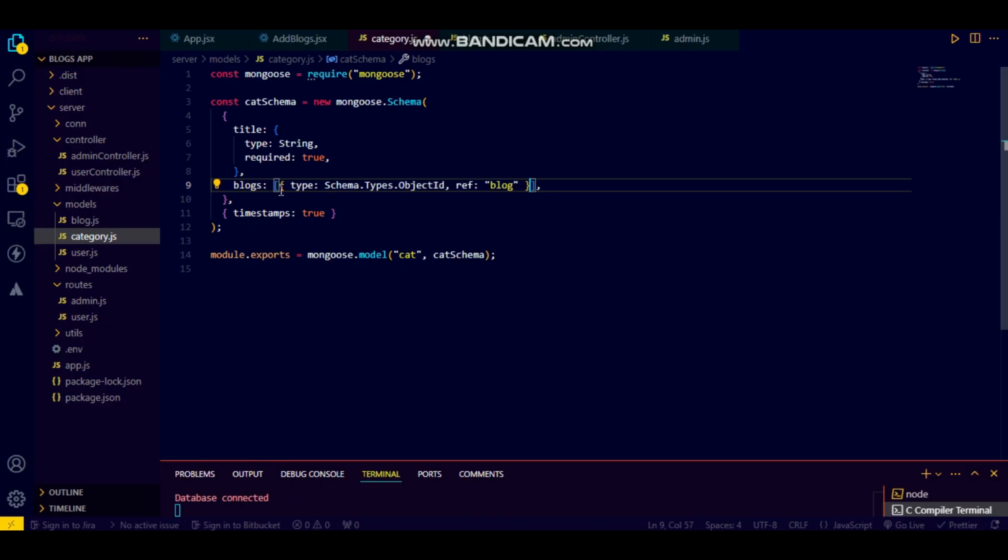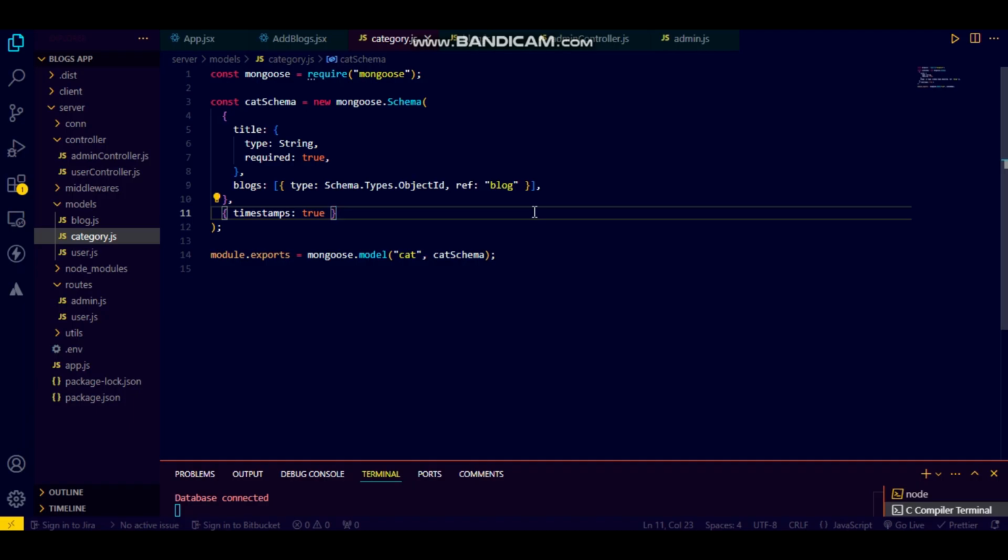So I want my type to be Schema.Types.ObjectId, and a reference to which model or which schema this is actually referring. That is the reference from where I can fetch that blogs. That is the ID basically.